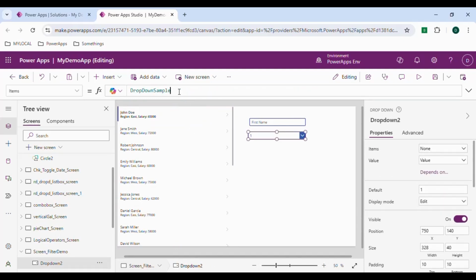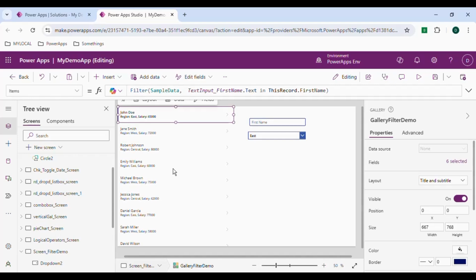So in the drop down I want to change the values. So this is array, so east, west, and we have another value central.